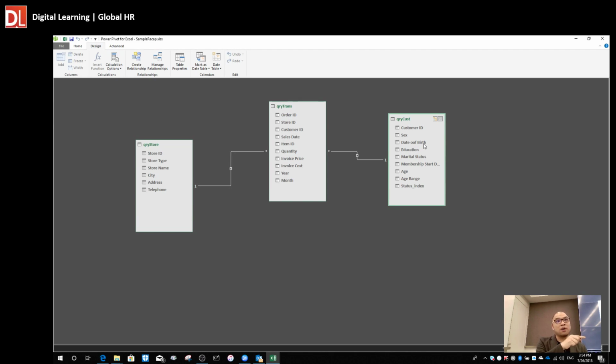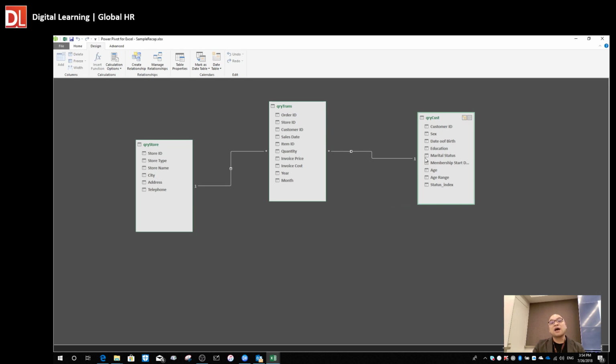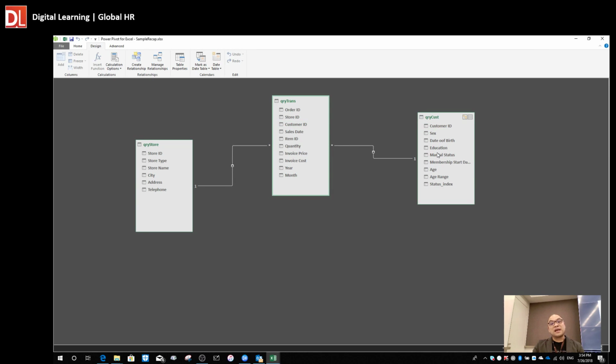So for David, this single person may have more than 1 transaction in a single store, right? So that's why one customer may have more than 1 transaction in the database. So the relationship between the customer and the transaction is 1 to many.